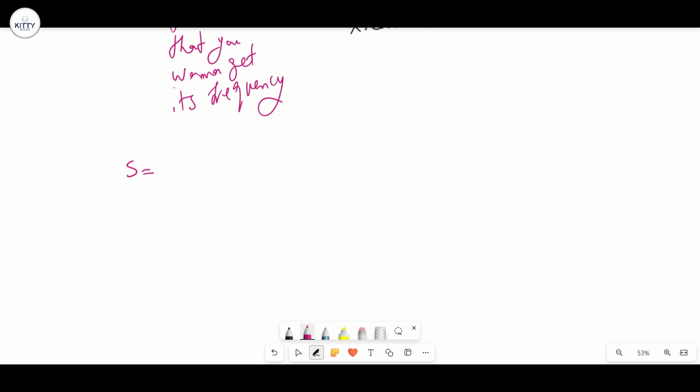So let's have S equals plane. S dot count, let's say P. So how many P's do we have here? Just one. So it gives you 1.